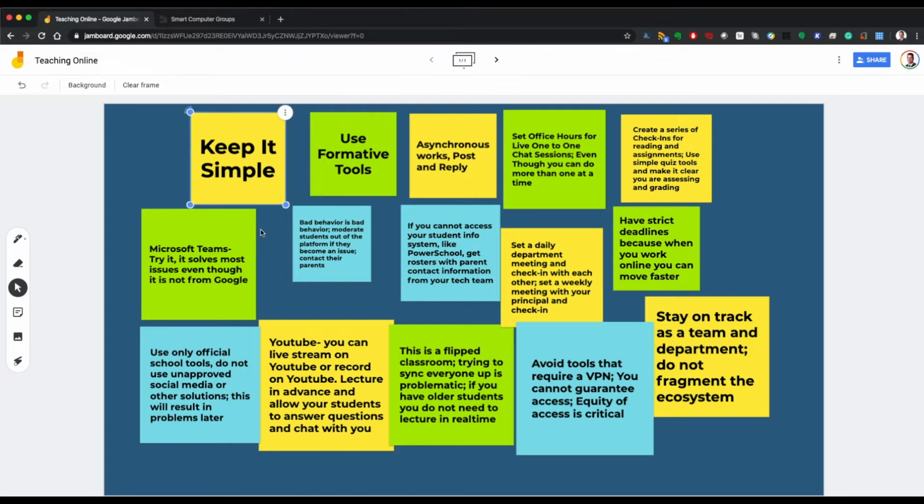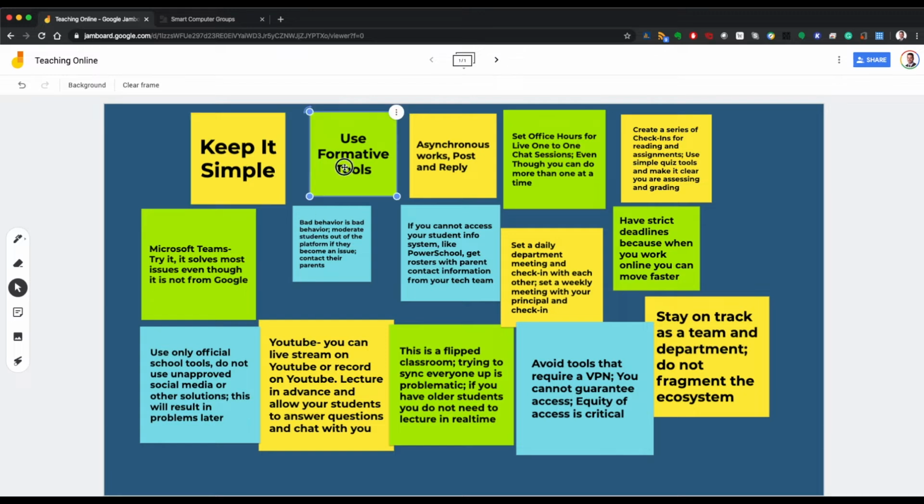The first thing is keep it simple. When you start your online classroom, you start your online process, keep the number of things that you're doing to a minimum. Make sure everyone can get in, make sure everybody is using a common, simple tool set to achieve your main class goals. You can add to it and spice it up as you go, but you don't want to start with too much. It gets too confusing, and you do need a couple of sessions to work through certain user errors.